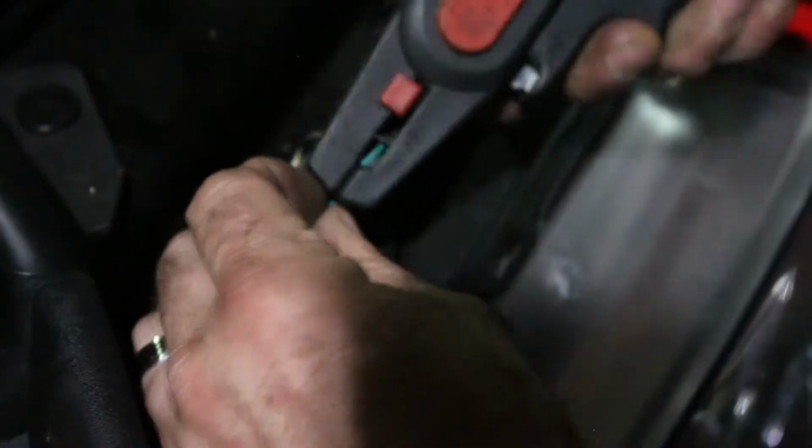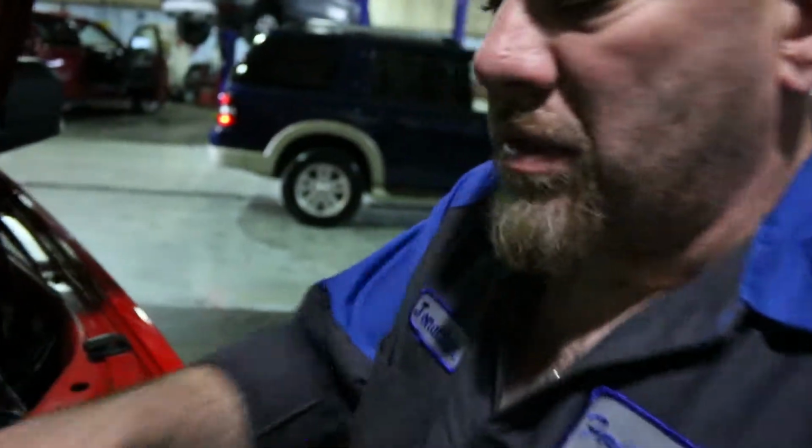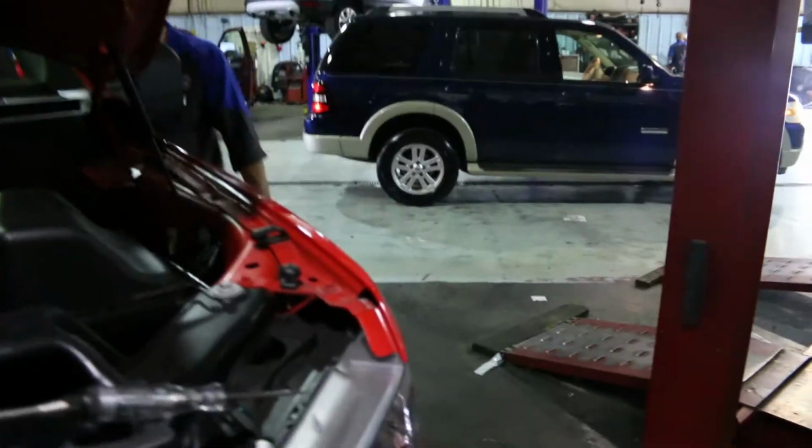All right, then we strip this little wire because we just want to see which one's hot and which one's ground. I could tell you, and everybody will say, well, my wire colors aren't the same colors. Well, I know, because you probably have a different dang truck and I don't care. But I'm gonna show you how to figure it out. You put it on the negative there. Now, none of them are hot.